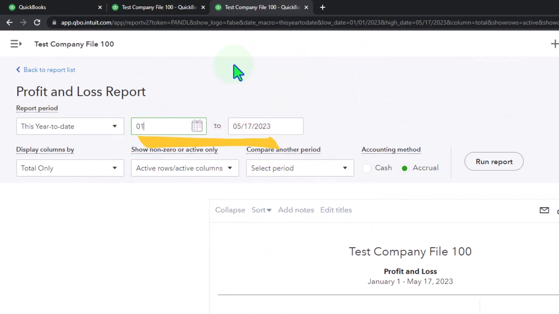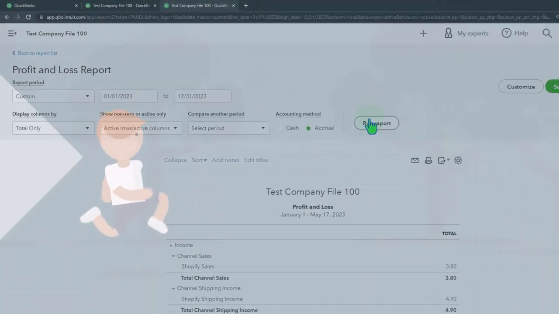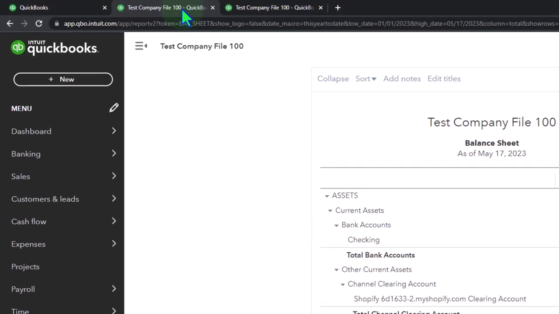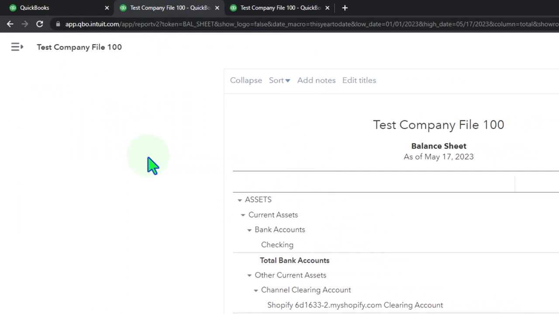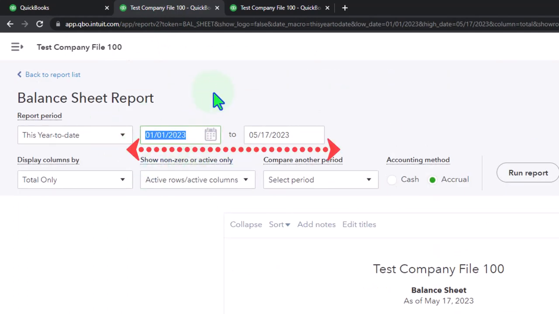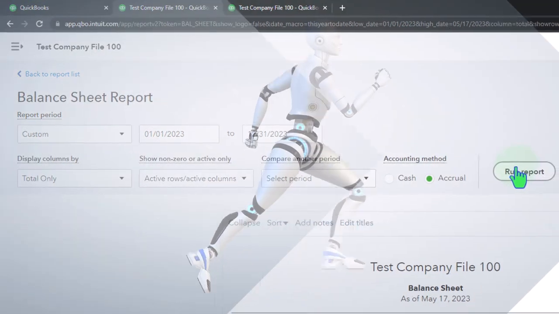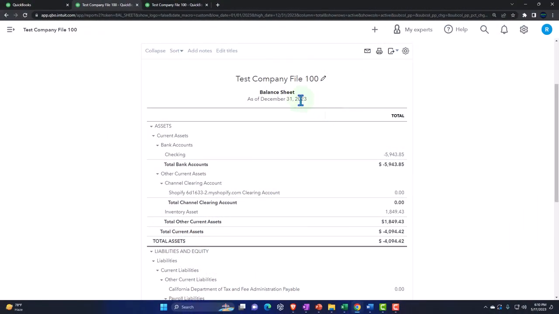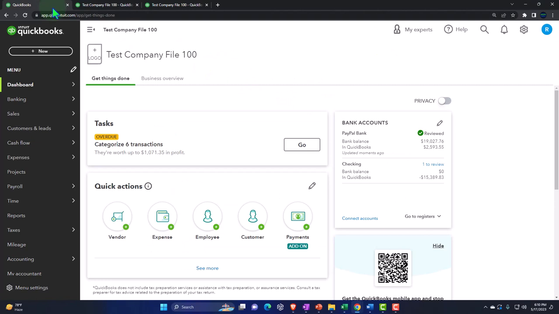So it's going to go from 01/01/23 to 12/31/23, run it. Tabbing to the middle, closing the hamburger on the left, changing the range to the same, 01/01/23 to 12/31/23, and run it. Boom. All right, let's tab to the left. That's the setup process we do every time.